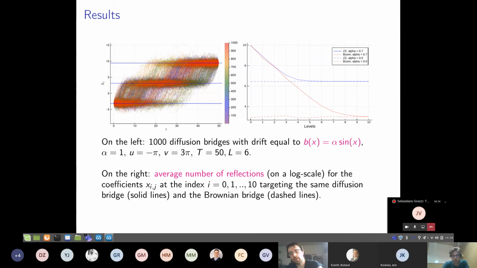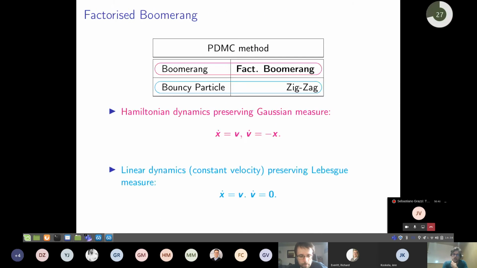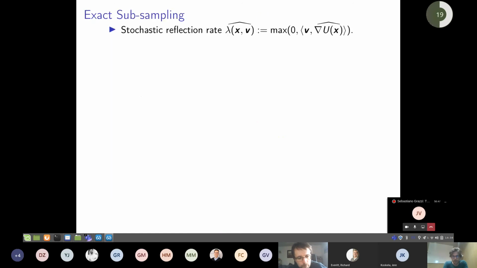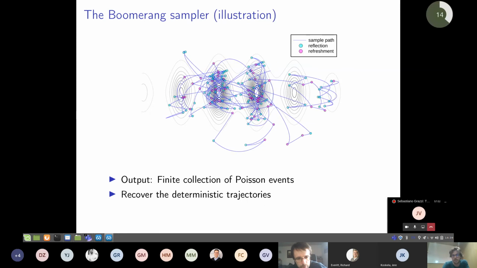Okay. And did you try heavy-tailed things, for example? Or somehow things that would be different from a Gaussian in a different way? No. But for illustration purposes, we just tried this artificial target density, which is highly multimodal and different from a Gaussian reference measure, and the process still behaves well.